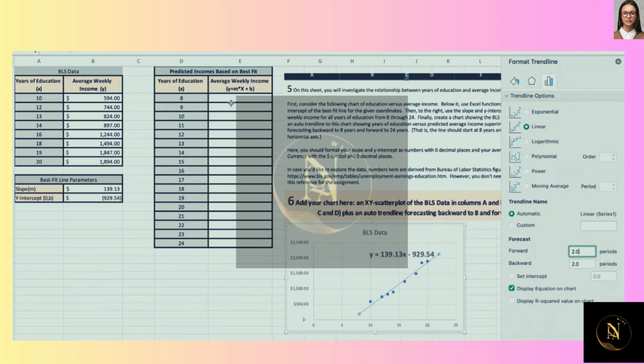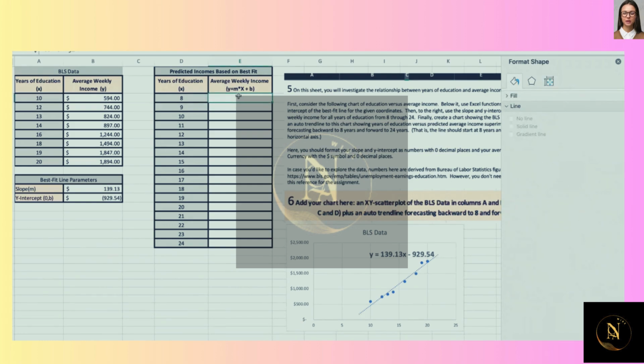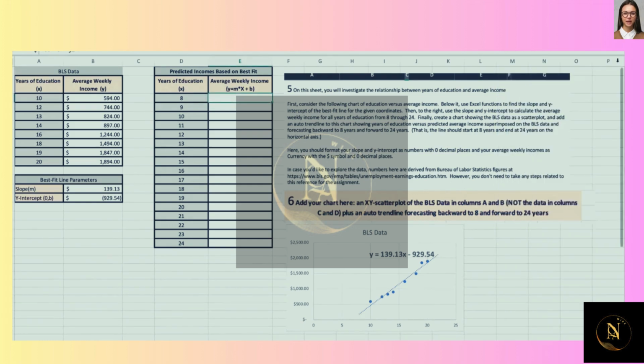Now, I want to use the equation that I have to go backward and to go forward. Okay, so I'm going to do equals, and in parentheses, I'm going to have 139.13 times 8.